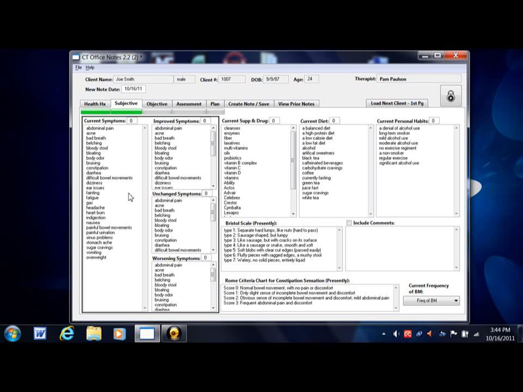What we get in the Subjective section is our client's current symptoms and whether they have been improved, unchanged, or worsening.